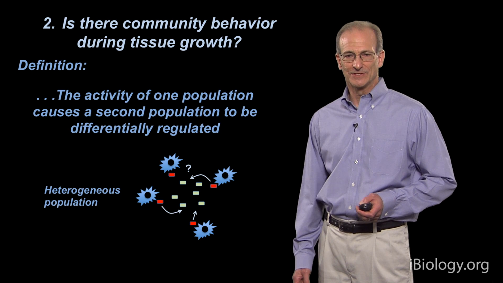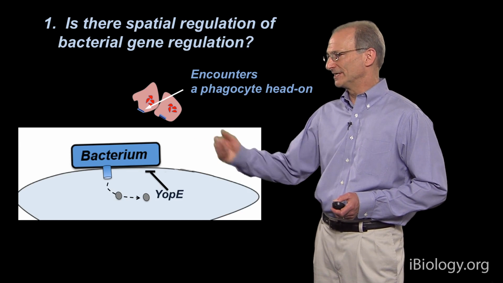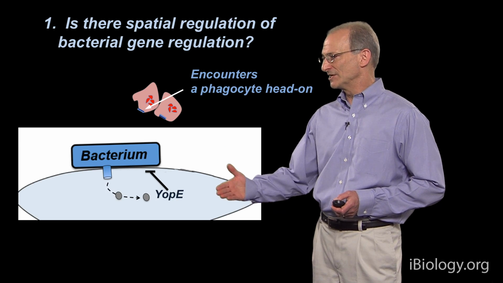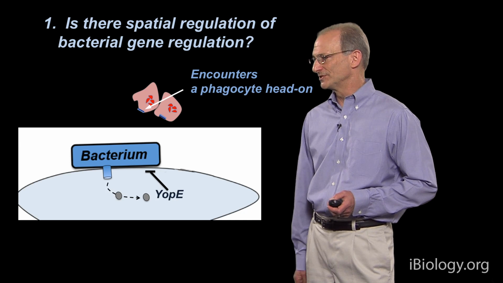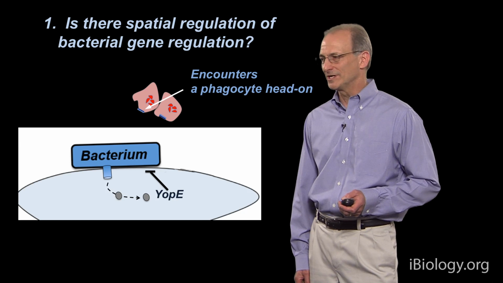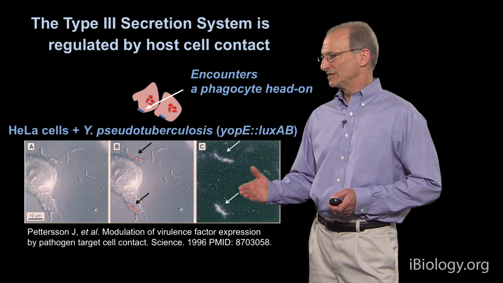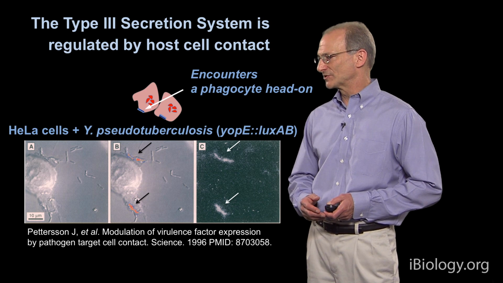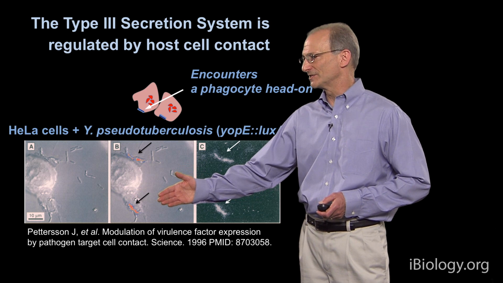Okay, so let's go and talk about the first point. And again, YAP will interact with the phagocyte, interfere with phagocytosis. And so one of the interesting aspects of the regulation of the gene that encodes this protein is that it was shown by Hans Wolf-Watz and co-workers almost 20 years ago that the gene for this protein is upregulated, so the gene is transcribed at higher levels when bacteria are growing in contact with host cells than when they're not.